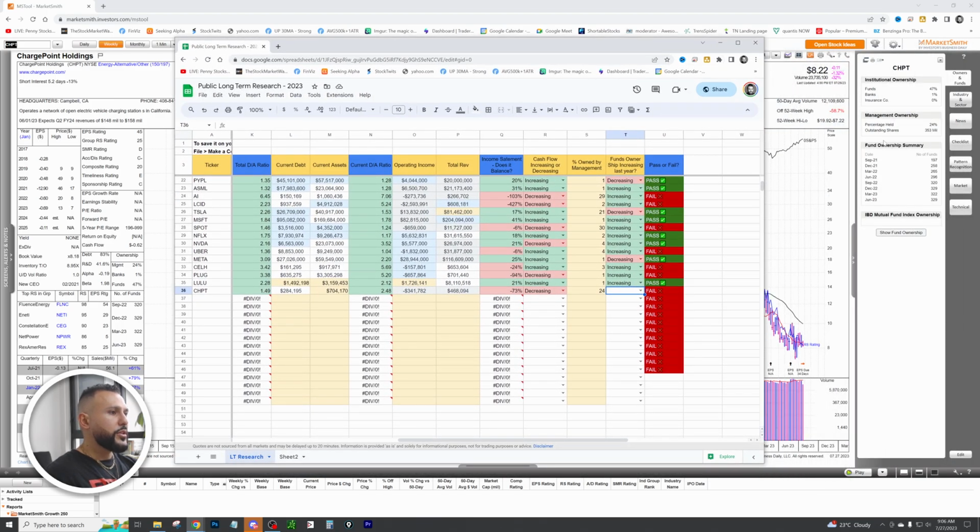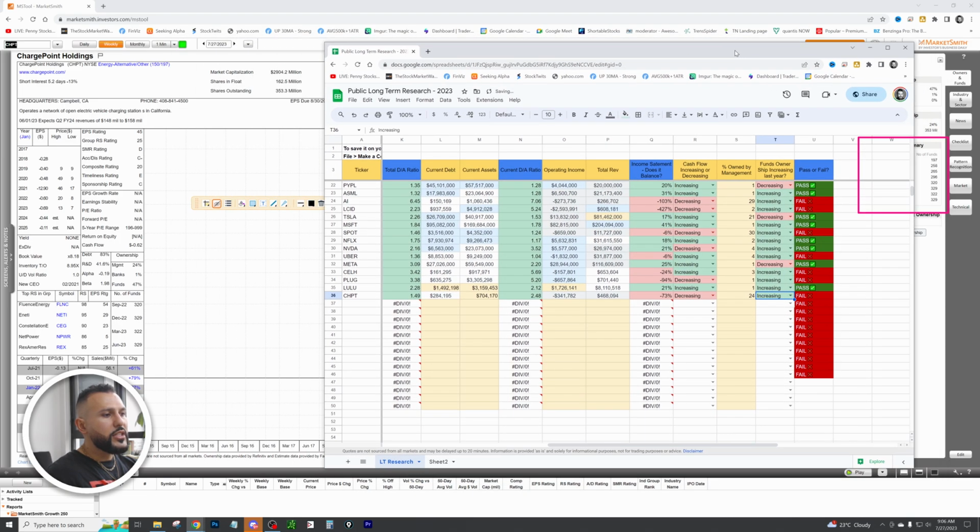Fund ownership here. Let's take a look at the fund ownership. We've got MarketSmith that's going to tell us that. Since September 2021, it looks like it's been increasing a little bit. So let's take a look. September 2021, 197. 258, 260, 290, 320, 329, 322, 329. So on this side of it, I want to say it's increasing. All right. So unfortunately, it does give us a fail.